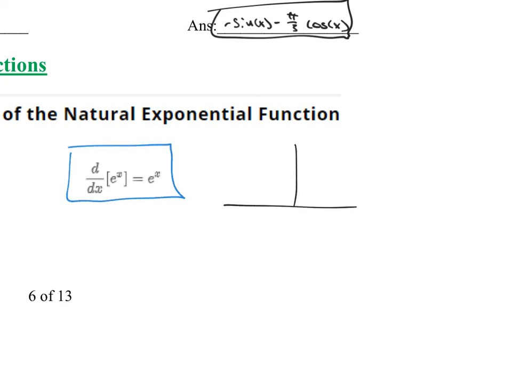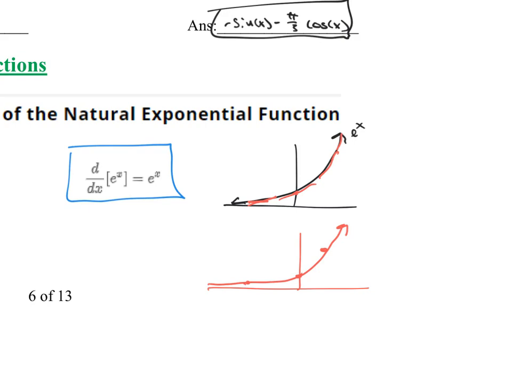I want to motivate this graphically again. If you look at the graph of e to the x, think about the derivative or the slope of the graph at any point as the slope of the tangent line, right? And it turns out that if we looked at the slope of the line right here, it's maybe 0.2, and then right here, it's about 1, and then right here, it's about 2. And it turns out that the slope of the line is the function value at that point. So again, the slope at that point is the function value at that point.